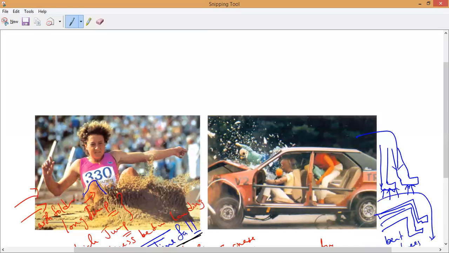Now, if there is no seat belt and a person is hit in an accident, the person will be thrown out through the front glass. Have you seen the picture? The person is thrown away from the front glass if no seat belt is worn. Even the people in the back will hit the front seat and be badly injured. Is it right or wrong, Akilan?